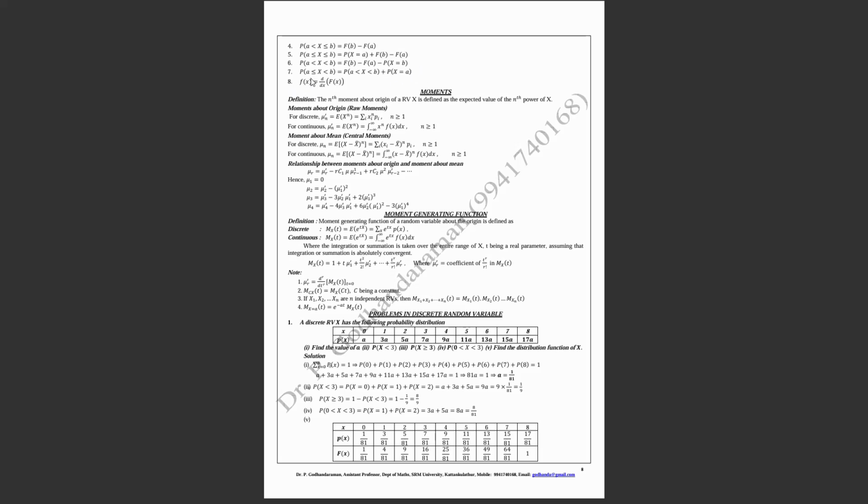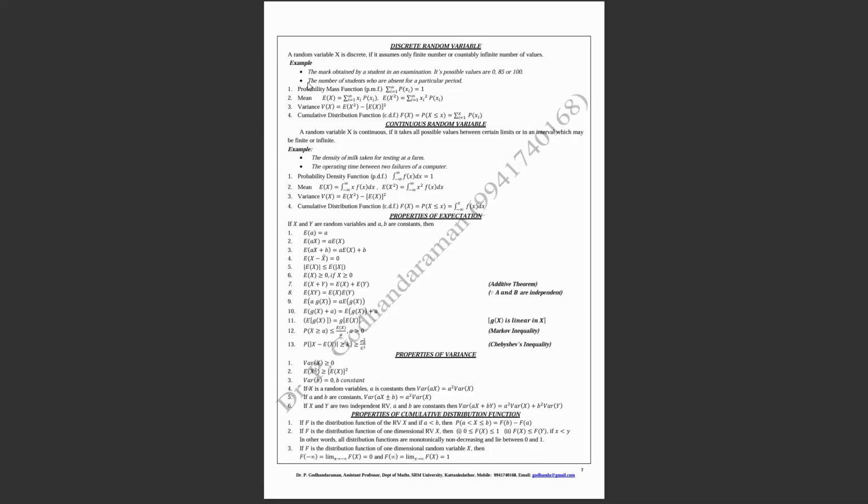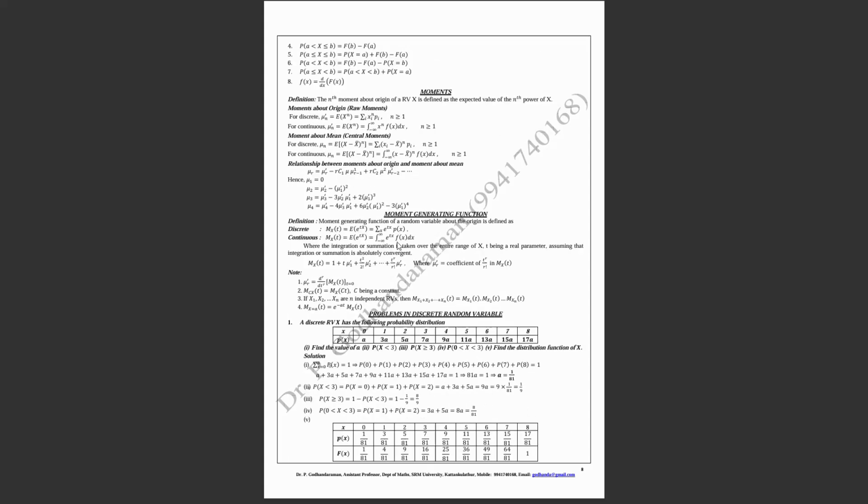And in general, suppose capital F of x is given, we have to find the probability density function small f of x, which is equal to d by dx of the capital F of x. The capital F of x is nothing but the CDF, cumulative distribution function. So these are the basics of the CDF formulas. Now the next topic is the moments. This we can see later.